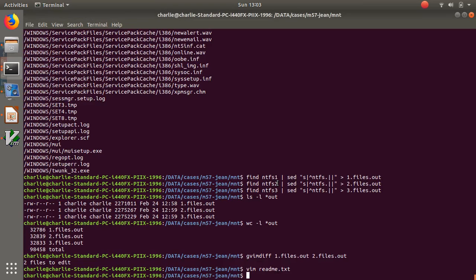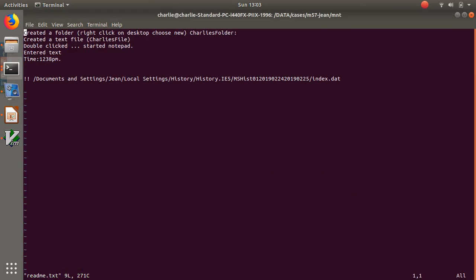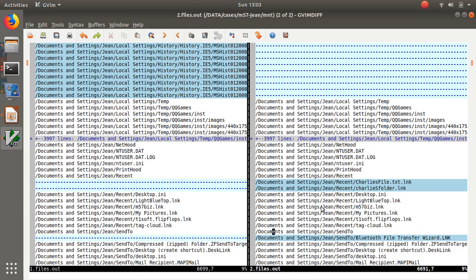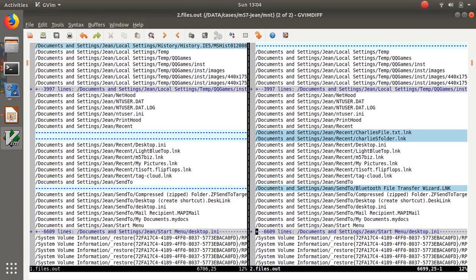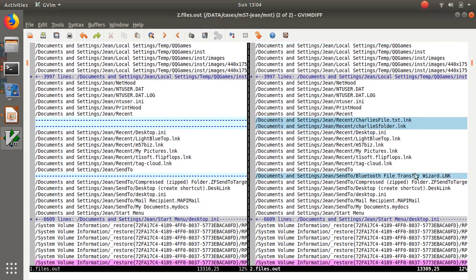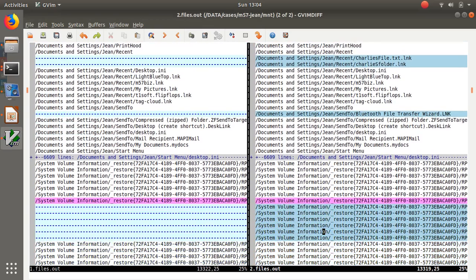So I'm just going to go back there and okay, .lnk files added to the recent folder. Okay, let's go back here again. So that's very good. And they've got the Bluetooth transfer wizard. So there was some other software that caused this, and it happened in the active ones.